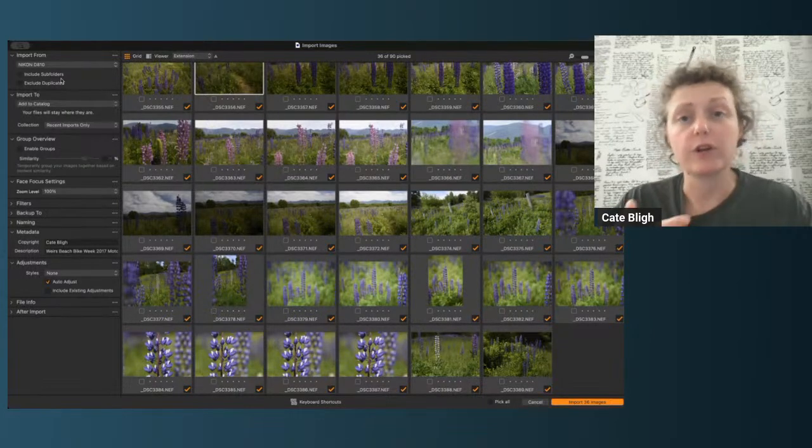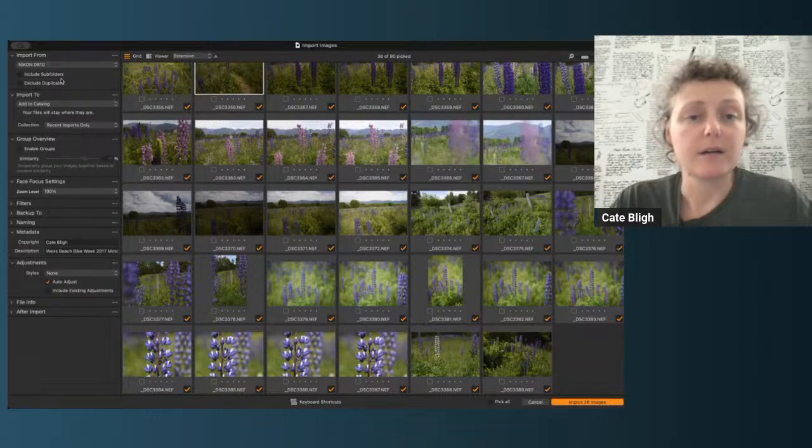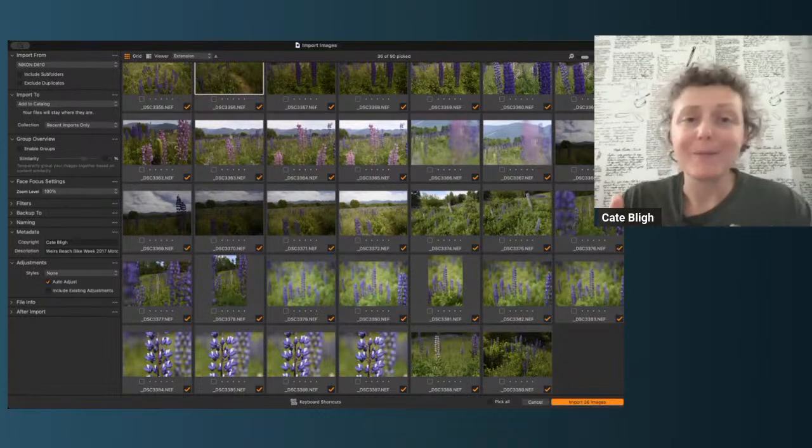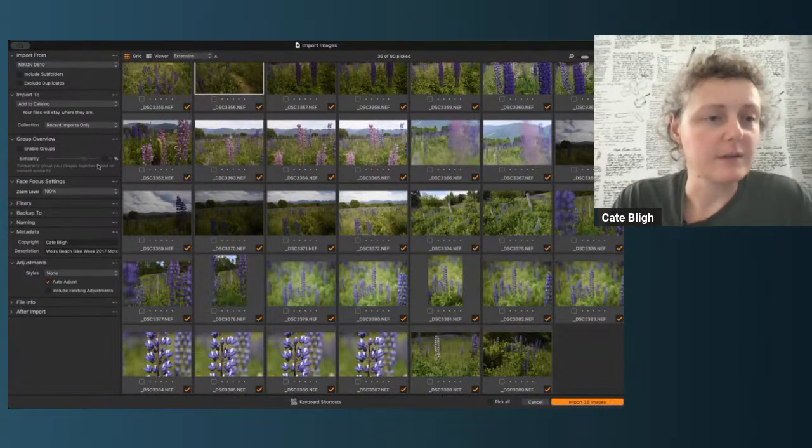So I'm just kind of showing you a little different software, but a lot of the stuff I'm doing is in Lightroom. And if you have an understanding of Lightroom, you will know what I'm talking about when I say these things. But if you're trying to learn Lightroom, I'm not the person, but you can watch and see what you think.